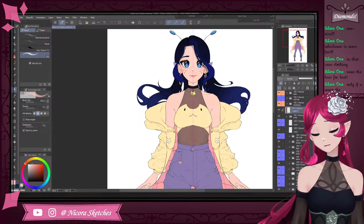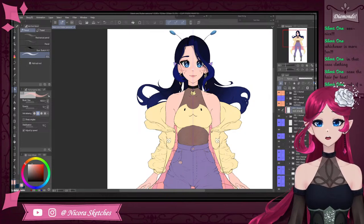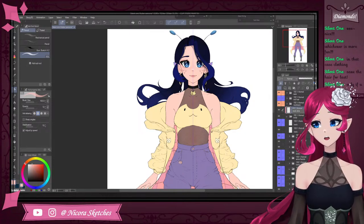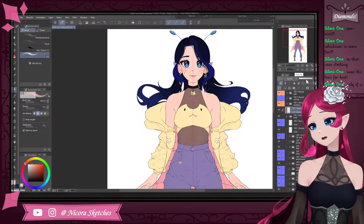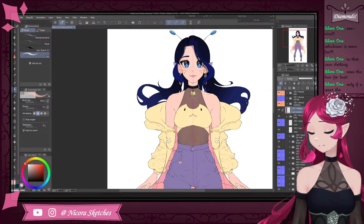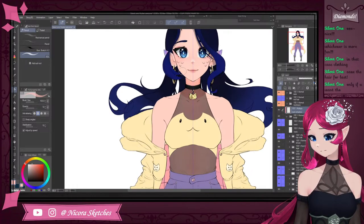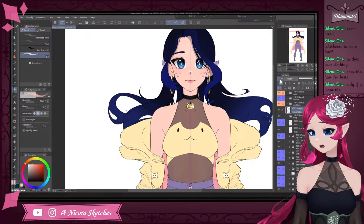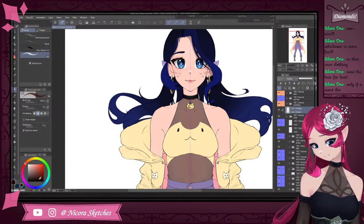This is going to be neck. I'm spelling shadow wrong. Neck shadow. Multiply. I'm gonna unselect that so I can actually see what the hell I'm doing.